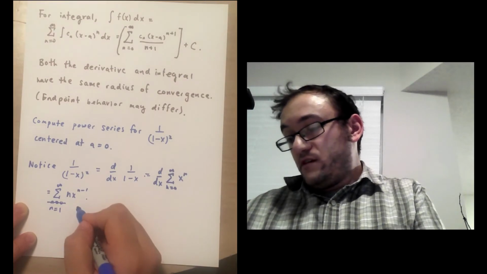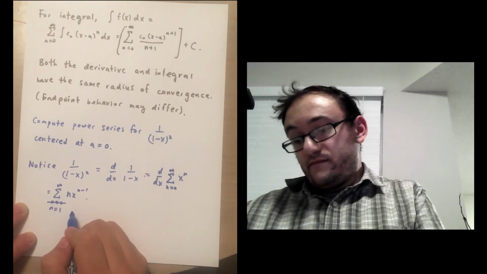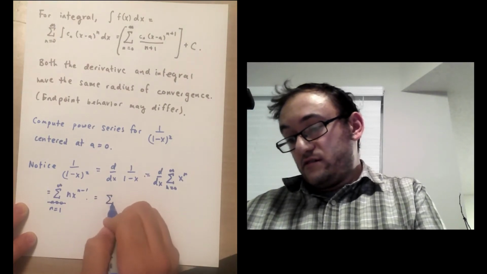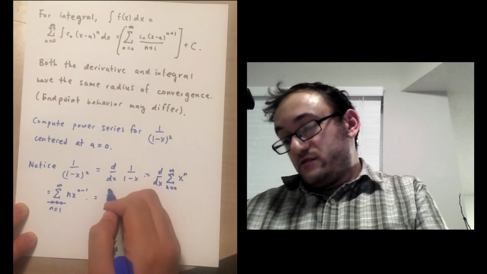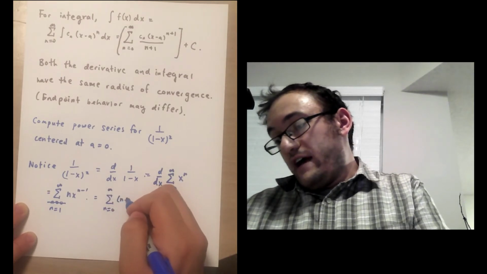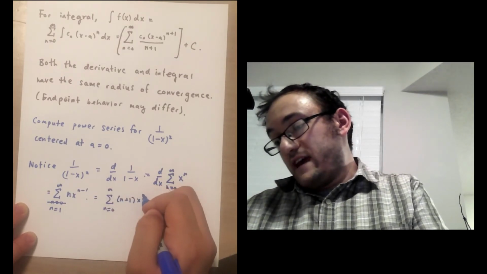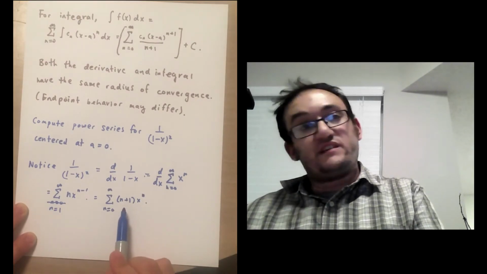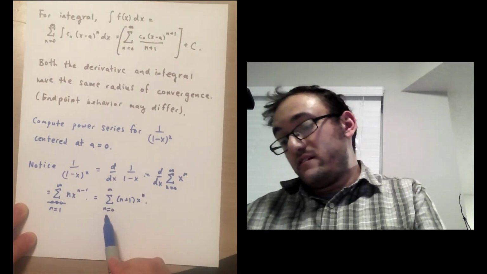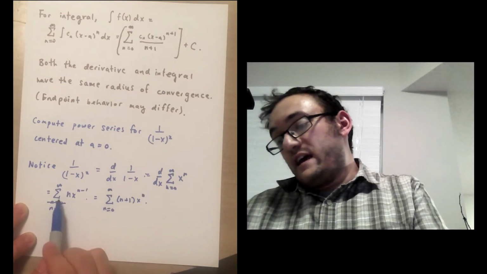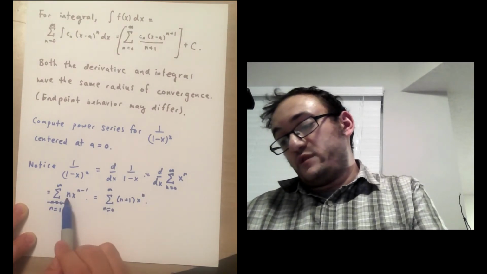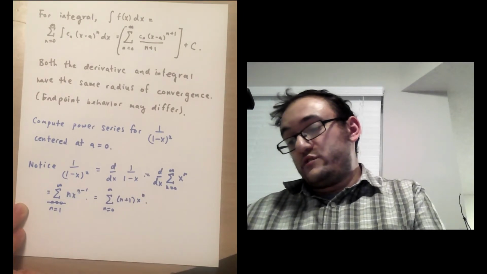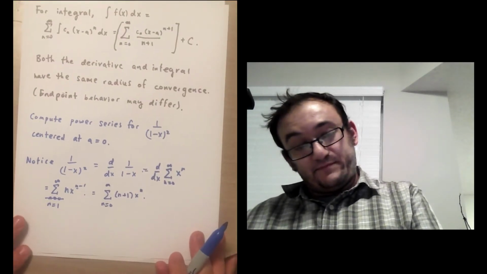Okay? And if you want, you can also write this as the sum from n equals 0 to infinity of (n plus 1) times x to the n. Okay? And here all I'm doing is shifting the index of the series so that wherever I see n here, I just put n plus 1. So now there's n plus 1 down here and n plus 1 minus 1 up here, which is what gives us that x to the n.